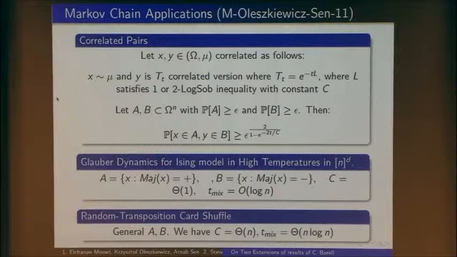So this inequality holds in this setup, which means, again, if you have one big set, you run a Markov chain in stationarity, and you ask what's the probability that at some time you're in some set of measure epsilon, and at some other time you're in some other set of measure epsilon, you get uniform bounds that just depend on the log Sobolev or the modified log Sobolev constants. Right? So this really holds in the more general setup, the setup of product chains. So these are two examples that are mentioned in our paper.